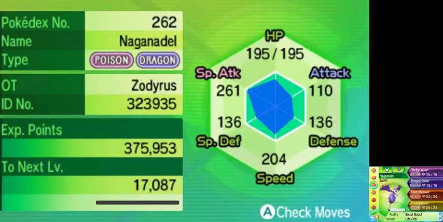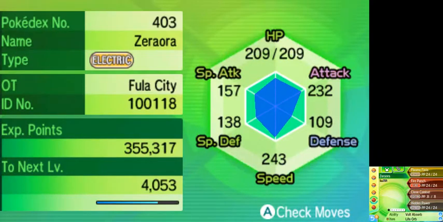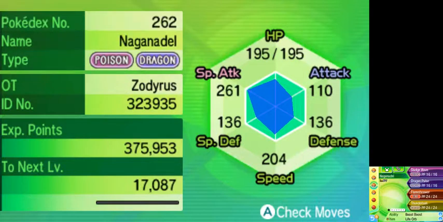I can't read that from here. 67. I also changed around its stats a bit. I made it faster. I made its defenses a little lower and its speed a little bit higher. So now it has the ability to actually outrun some things. Also, you'll notice that I gave everybody except for Primarina a Life Orb.